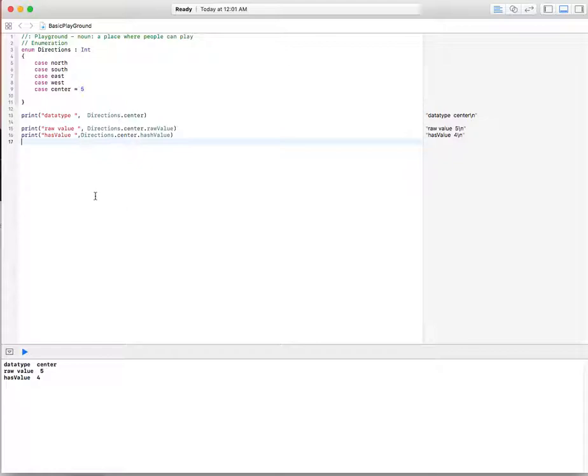Enums are very useful if you are making a big project where you have to maintain many states, like in chat applications, where you have to maintain the chat status of every message, whether that message is unread or read. There you can use enums.